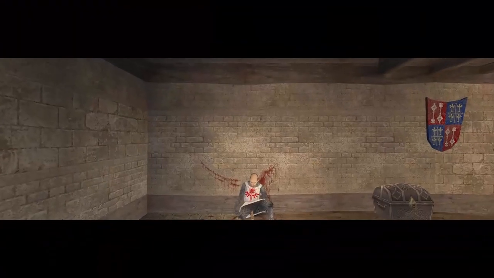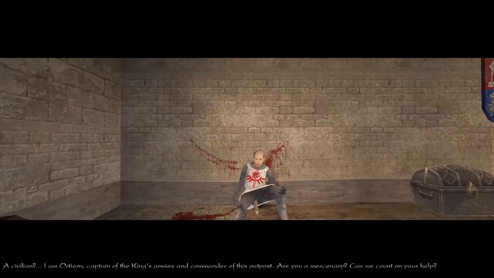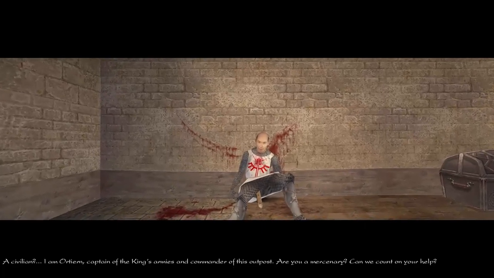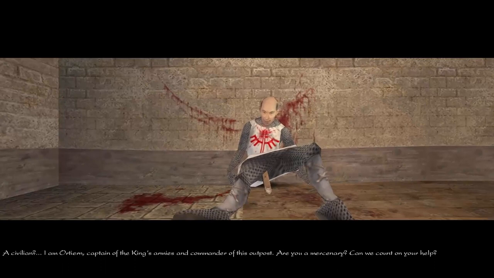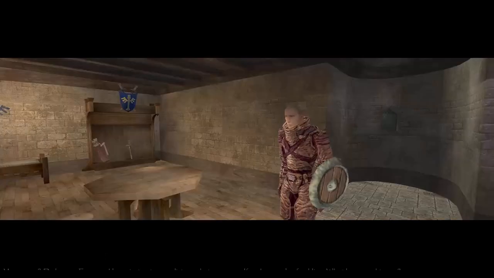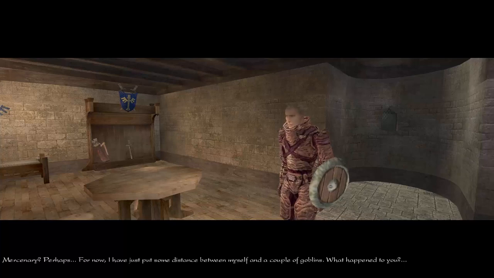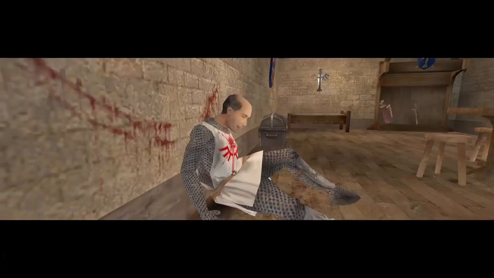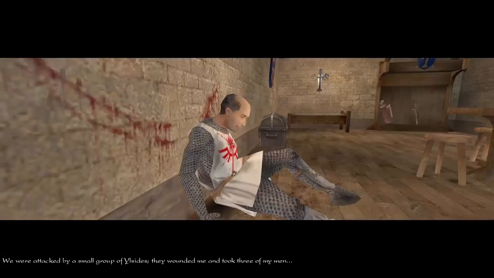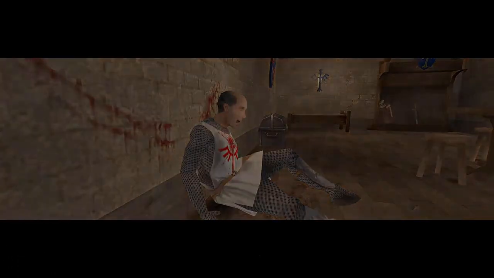A civilian. Oh, hello. Oh, this is Ortheus. I am Ortheus, captain of the King's armies and commander of this outpost. Are you a mercenary? Can we count on your help? Mercenary? Perhaps. For now, I've just put some distance between myself and a couple of goblins. What happened to you? We were attacked by a small group of Ilsids. They wounded me and took three of my men. The Ilsids? Yeah. What are those?